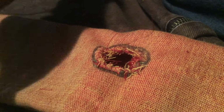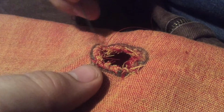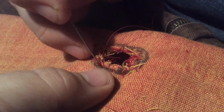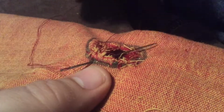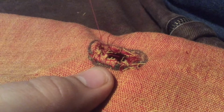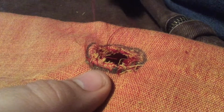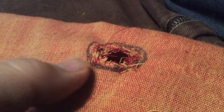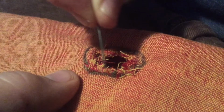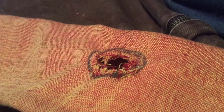So now what I'm doing, as you can see, is putting the needle where I've drawn that pen mark where the third eye cam is going to go. I'm putting the needle in there, through the hole, and then pulling. I've got about 2 meters of thread here, so I have to pull all this length of thread all the way through, and you can see when it gets tight. Now I'm just going to do this loads all the way around the third eye hole. And hopefully it shouldn't take too long.